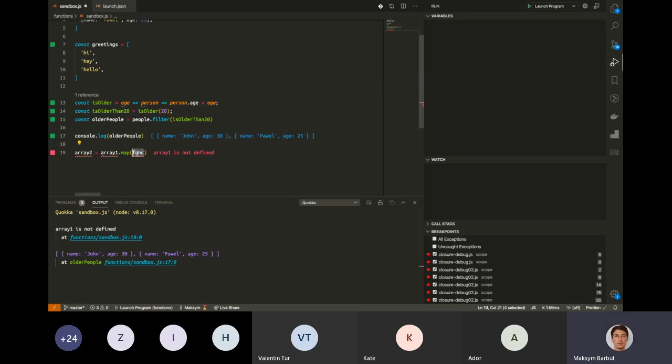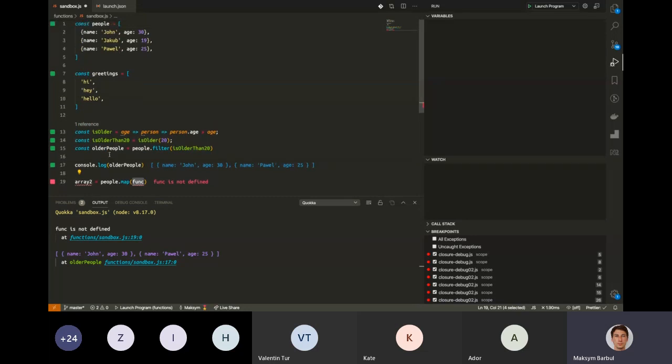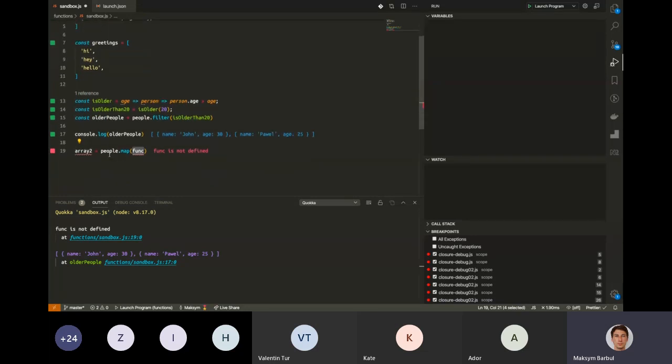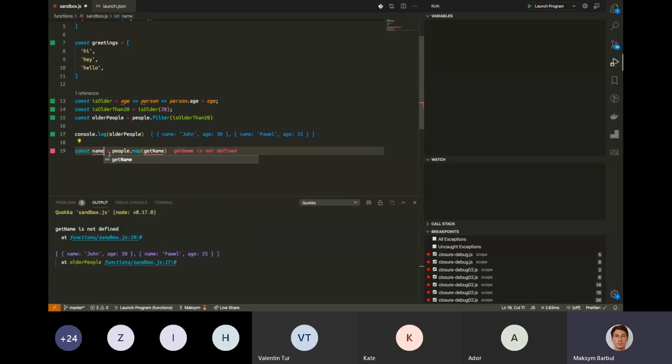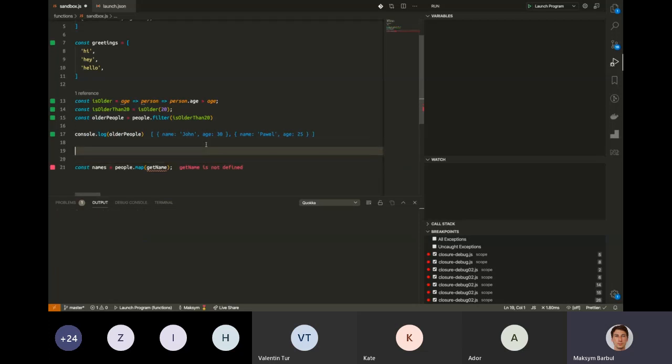So let's take all people, and let's take just their names. Imagine that we have a function get name. Const names. Now get name is not defined, so let's define it.